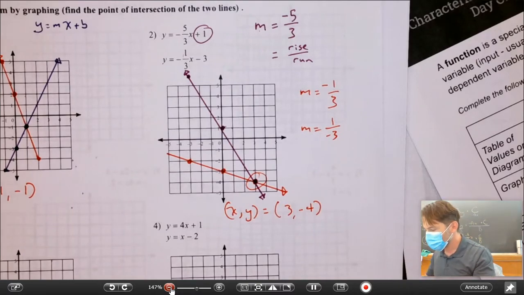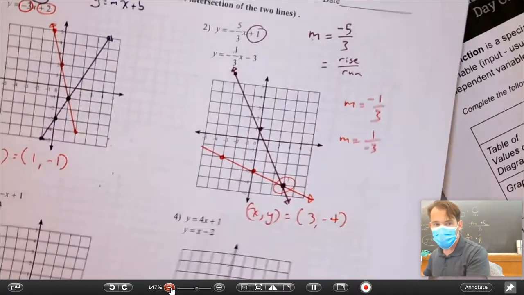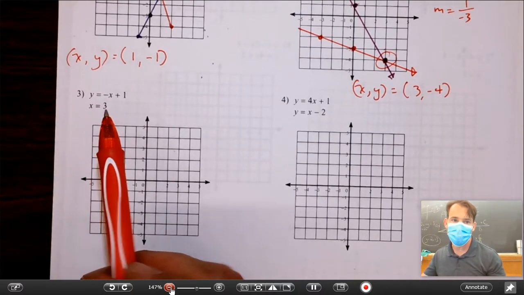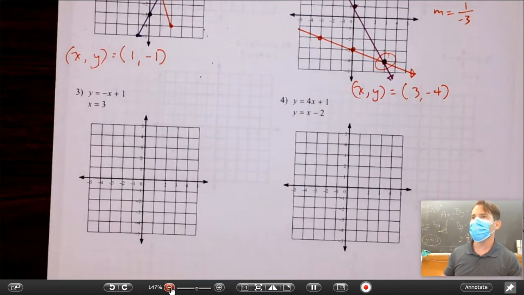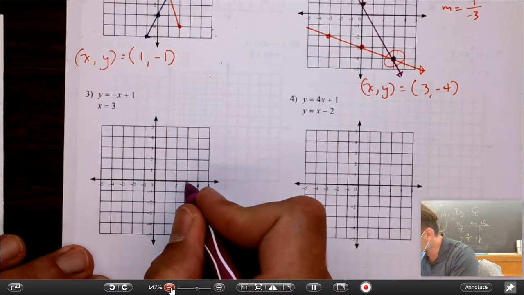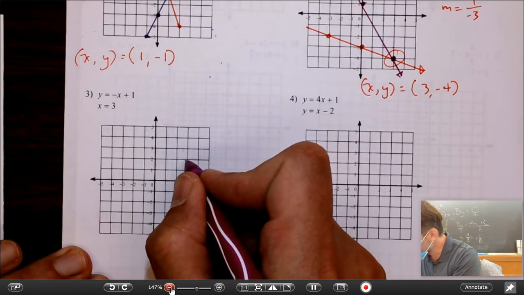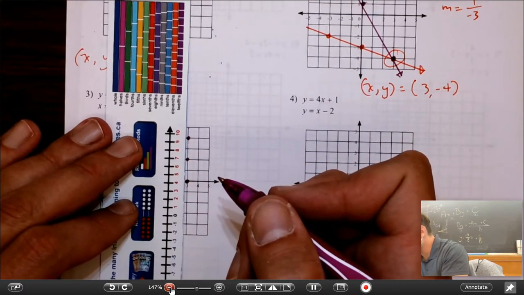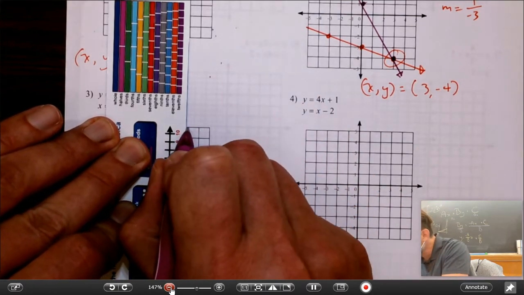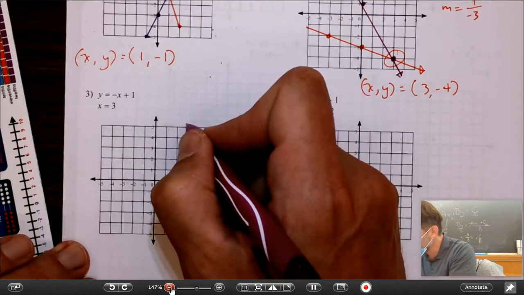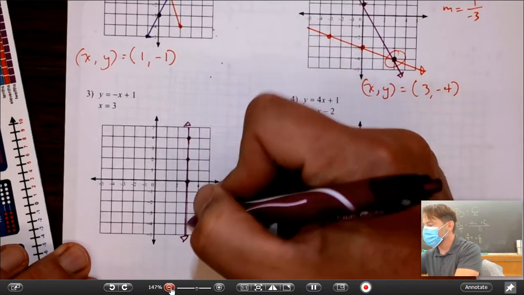All right. These ones caused some problems in the homework. If I have a line, the only tricky thing here is the line x is equal to 3. What's tricky about x is equal to 3, that line? Alex? It's just straight. Yeah, straight. Here's the point x is equal to 3, but there's also x is equal to 3 here, and there's x is equal to 3 there. There's no y. So it's all the possible y values for when x is equal to 3. It's this line. It's a vertical line. x is equal to a number gives you a vertical line, and it's just at that point.